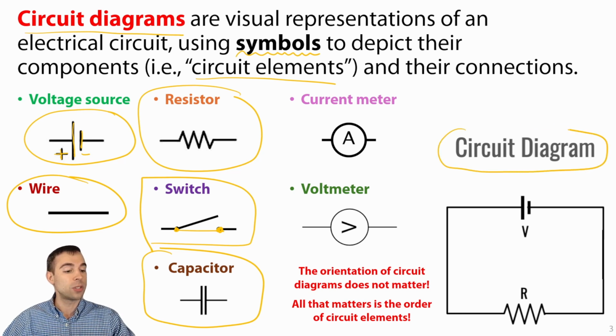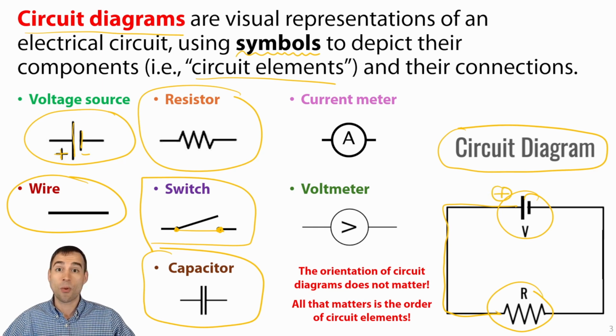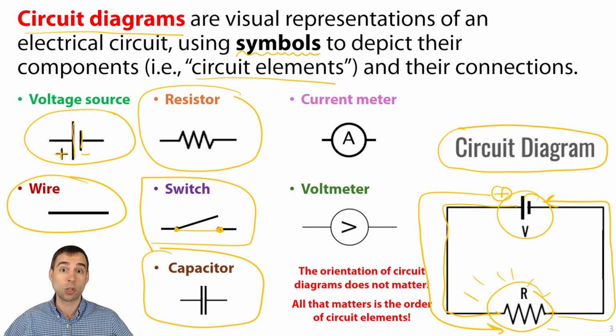On the right side, you will see a simple circuit diagram of just a battery and a resistor. This is like if I hook up a battery to a light bulb. And you can see that we have this closed loop path with wires connecting the different circuit components. Here's our resistor connected with wires to our battery. In this case, this circuit diagram represents a flow of positive charges from the positive terminal of the battery through the circuit, powering on the resistor until that electricity finishes its closed loop path at the point of low potential, the negative terminal of the battery.